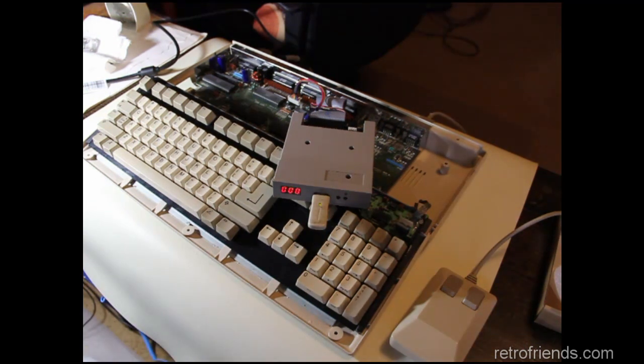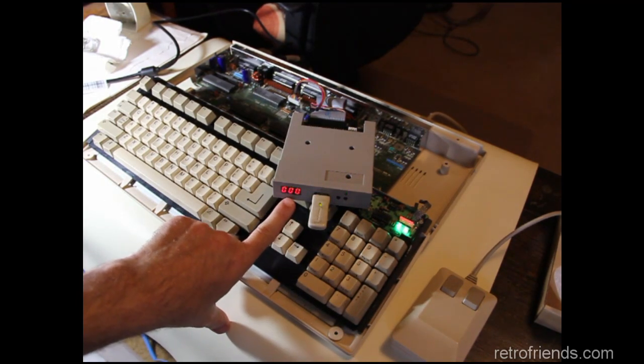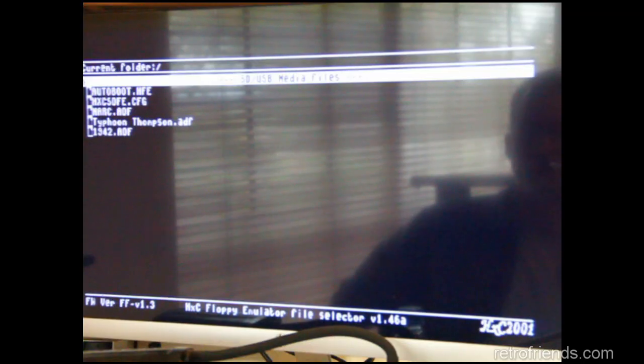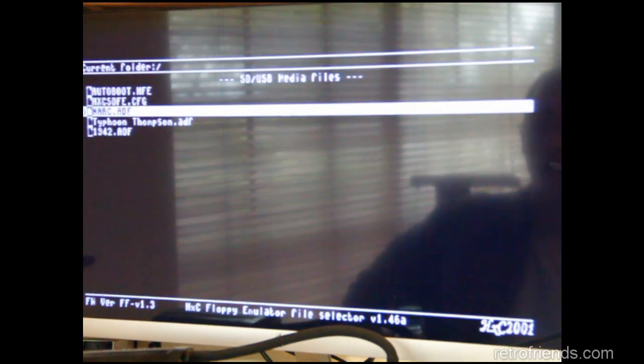It's going to load from 000, which is that HXC program. And it's loaded now. So what you want to do is hit help, because you're not really going to understand how to navigate this. Of course, you can use a joystick and you can use your cursor keys. And if you just use your cursor keys and move up and down and press enter, it selects that file and takes you to another screen.